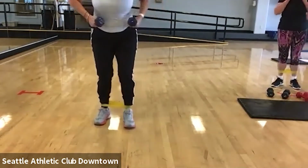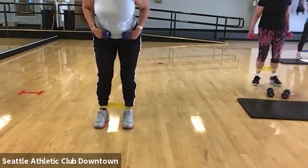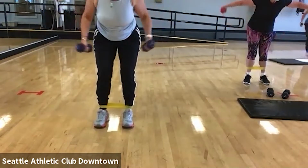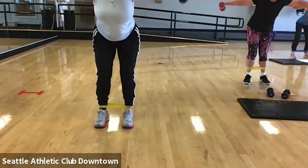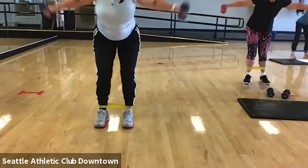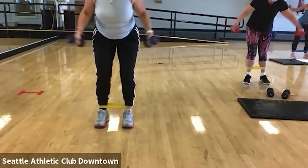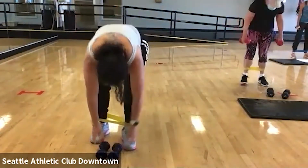Okay, we're gonna do back flies. So I'm hinging at the hip, my shoulders are back, and I'm gonna bring my arms out to the side. 2, squeezing my shoulder blades. 4, 5, 6, 7, 8, 9, 10. 11, 12, 13, 14, 15. Woo! Awesome. Put the weights down.